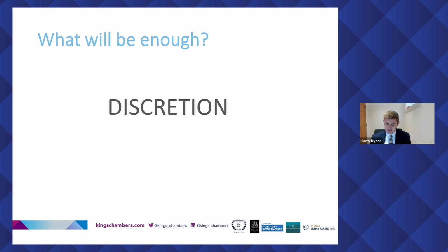And this is a conflict between policies, and some judges are more wedded to the idea that small claims track should never really be costs awarded, and others are more inclined to be flexible. It's easy to identify that when a judge considers these points, there is clearly that conflict in policies that they're thinking about, and some judges will naturally fall down heavier on one side than the other. So there will always be a discretion on the judge. So when the question is, what will ever be enough, it really does depend, but it goes back to that question: does it permit reasonable explanation?